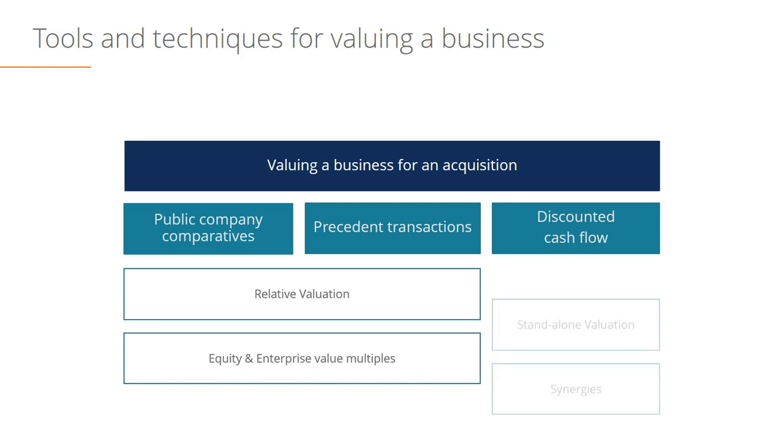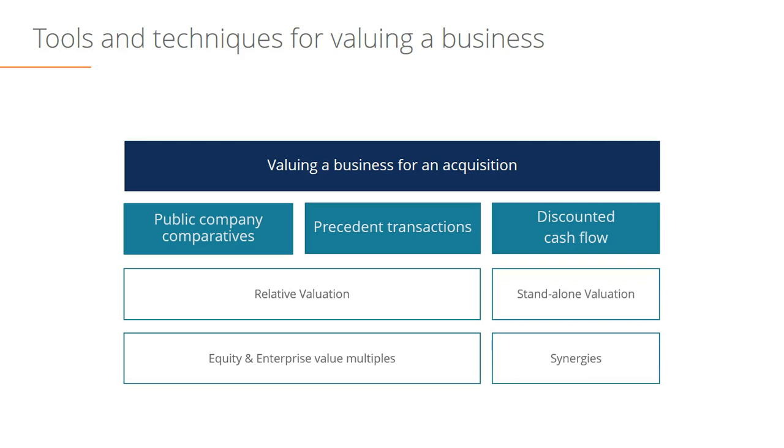On the DCF side, we've got the standalone valuation for the business, looking only internally or intrinsically at the value of the business. However, if it's being used to value a business for acquisition, as in this case, we may also factor in synergies, which are cost savings that we could expect to achieve as a result of integrating this business with ours. So taken in combination with a standalone value, the synergies typically add significant value over and above the standalone and indicate how much we might be able to pay for this business.